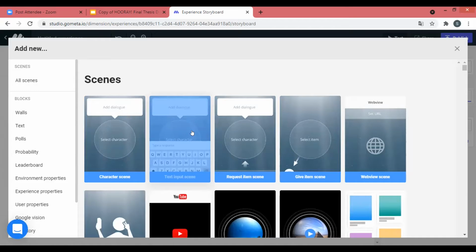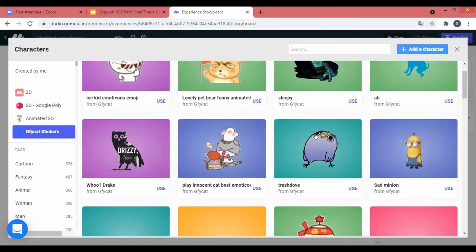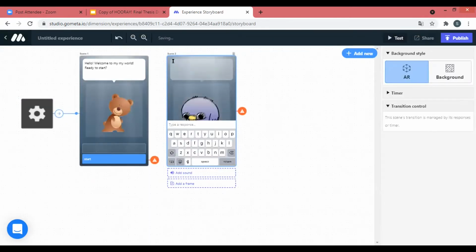As you can see, it has appeared, and you can also change the characters through clicking on this pen. Let it be this bird. It's importing now. Good. Now I'll write the questions for my learners.